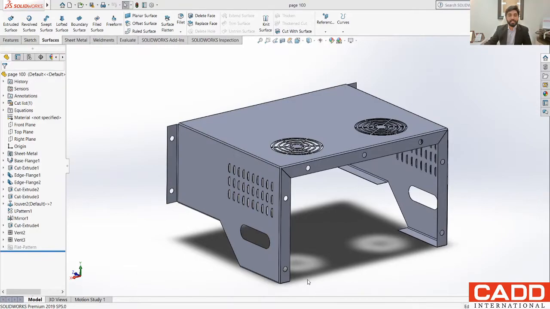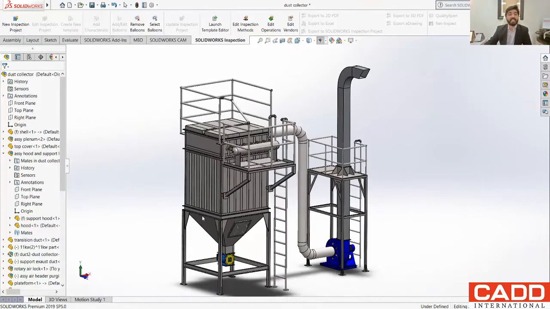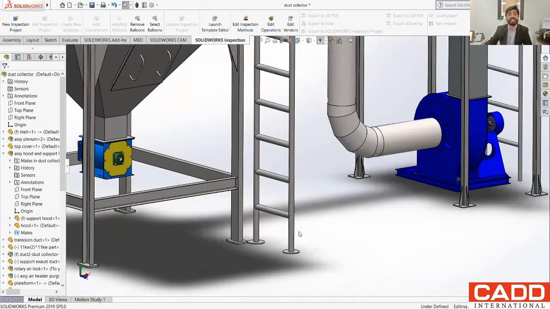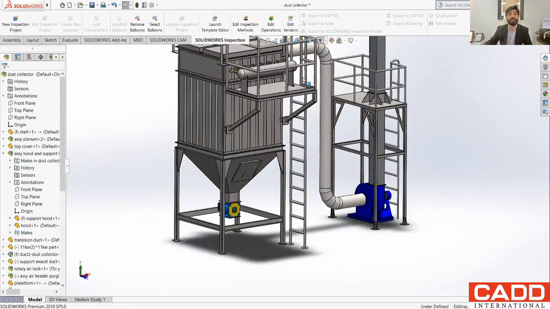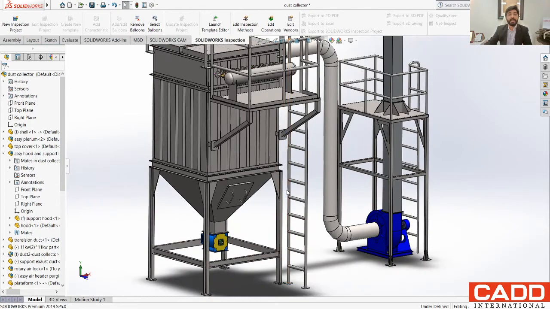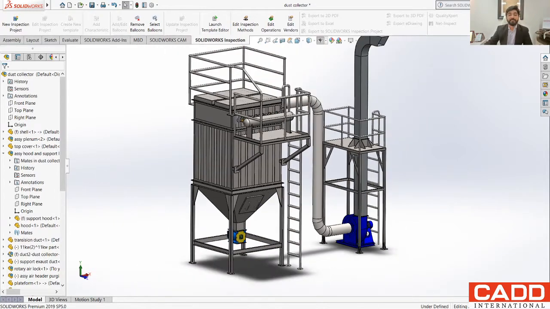Then we have a workspace for weldments, in which structures like these can be created. SolidWorks has made it so easy that you just have to make the skeleton and then sweep sections like C sections and I sections, and you can get the profiles of those basic shapes. If that is not the requirement and you want user-defined shapes, those can also be added to the library of SolidWorks. This is what can be made with weldments.